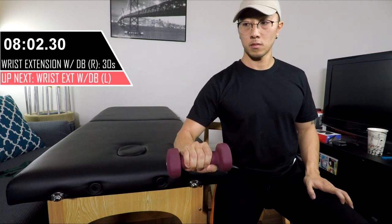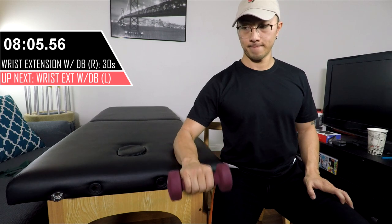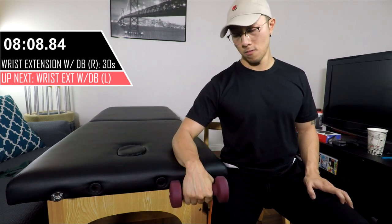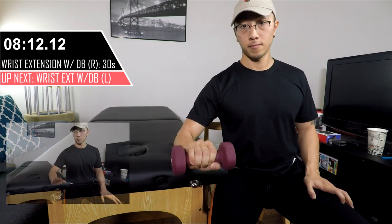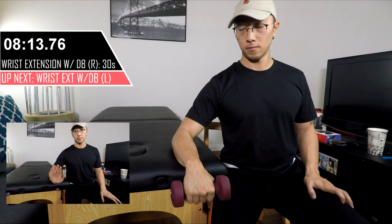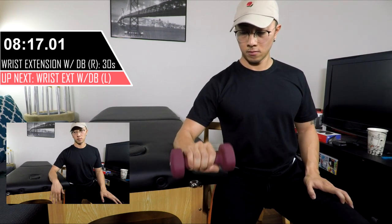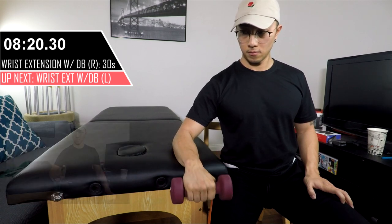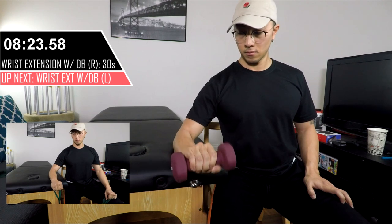So here I am performing this exercise with a dumbbell, and you're going to be using either the armrest or the edge of your table for this exercise, starting with your palm facing down. And you're going to bring your wrist all the way up towards the ceiling while holding the dumbbell or TheraBand. And if not, just keep your hands straight as shown. Perform this exercise slowly, counting 2 seconds up and 2 seconds down, and do as many as you can in the 30 seconds for each hand.